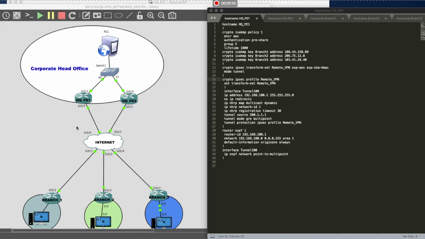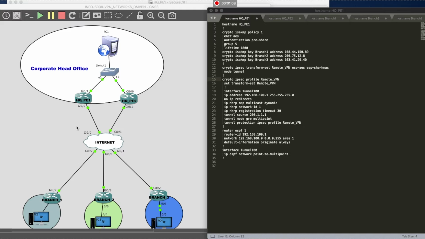Okay? Now, the whole premise of dynamic multi-point VPN is the fact that it leverages IPsec. IPsec is the tool used to encrypt the GRE tunnel, which is called multi-point GRE. Now, if you don't know, IPsec is essentially a framework. It's a suite of protocols that combine together to ensure secure data communication across an IP network.